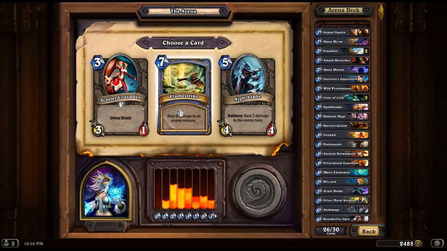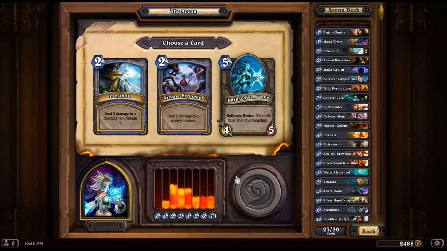Oh, thank God. I was worried we'd have a draft without Flame Strike. Thank the holy heavens. Okay, so again, we have to make a very difficult choice here. I did say I would take every Frostbolt that I see, but we need beef in this deck. We have plenty of spells. I'm thinking about the Darkscale Healer.